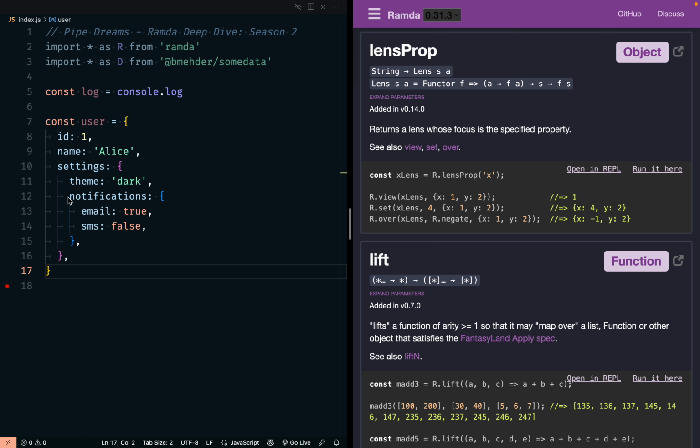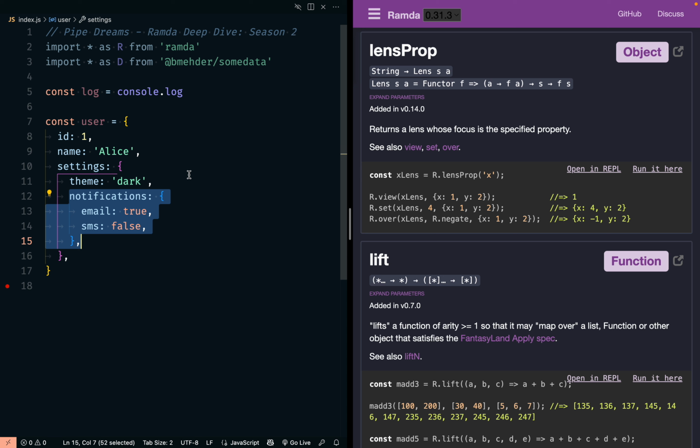So, for example, we could create a lens that would focus on this, and then it provides a way for us to immutably read. Well, you would always read immutably, but you can set a new value immutably, so you can focus in on this, change this, set the values, and it will return a new object, not just the piece.